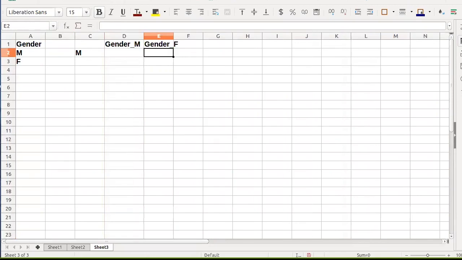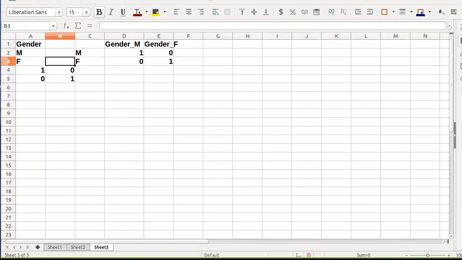If it's a male, I'll put 1 here and 0 here. If it's a female, I'll put 0 here and 1 here. Simple. This is what we call one hot encoding. Instead of male, I put 1 and 0. So I convert this one feature into two features, gender M and gender F.